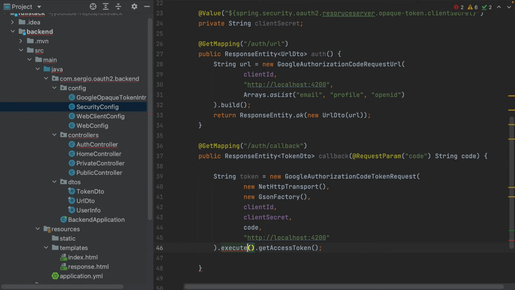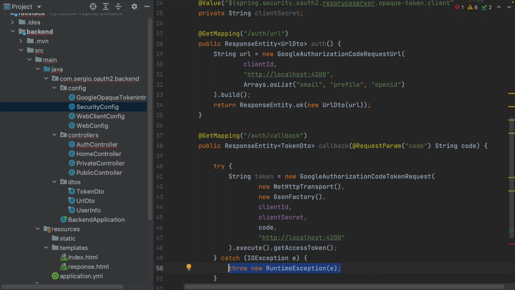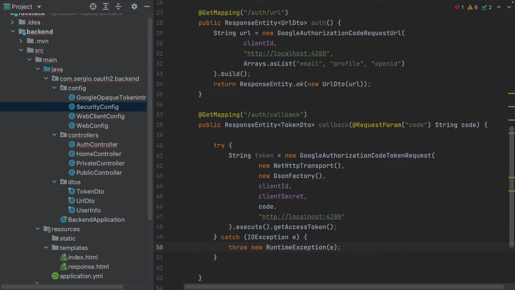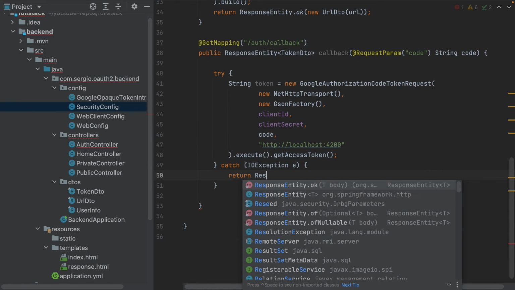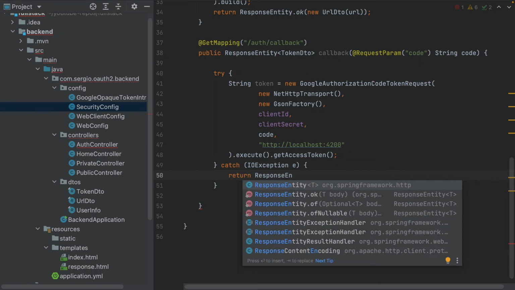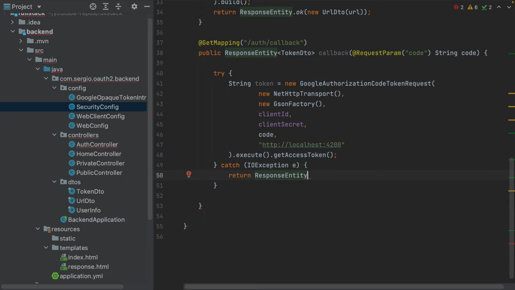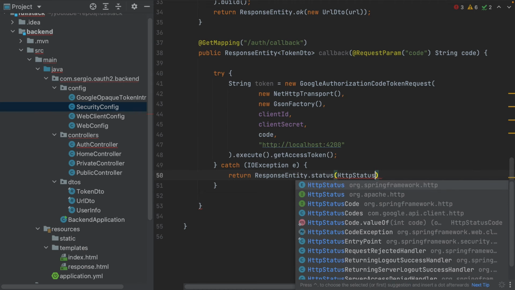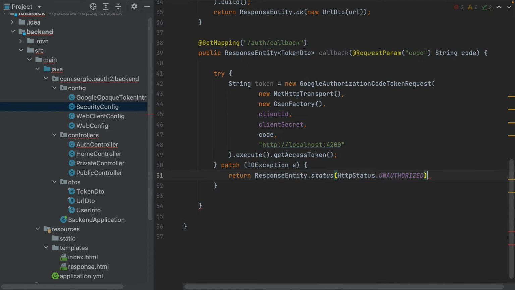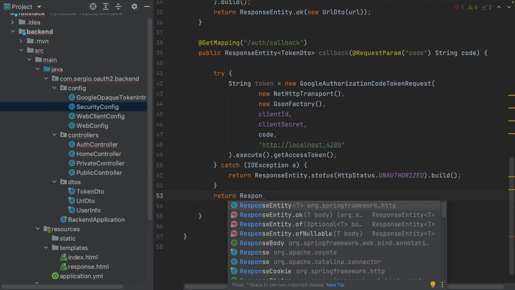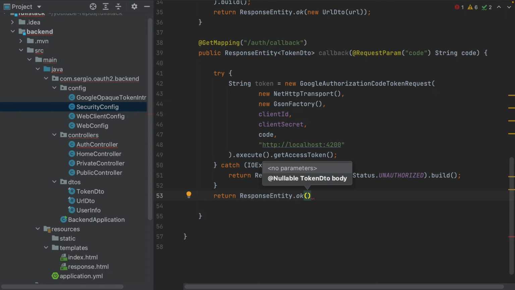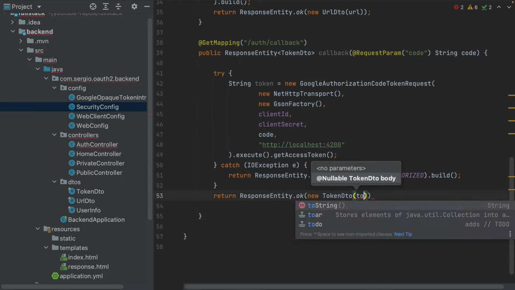I read the token, surround with a try catch. I return a response entity with the HTTP status unauthorized, and if everything went okay, I return the response entity OK with my token.